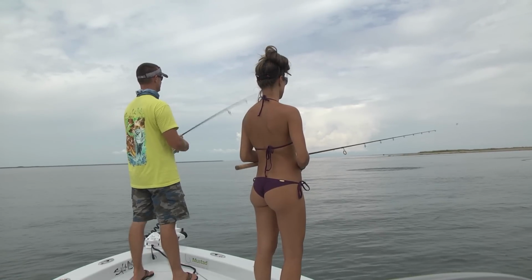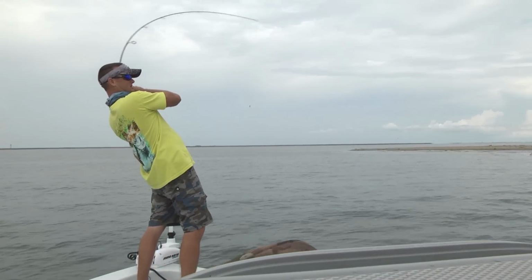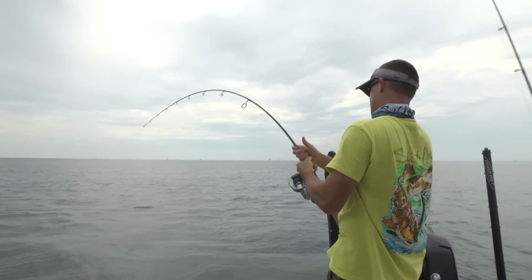So I seen some movement on the water, and I slung my wedge-tail mullet over there and started working it. After a couple jigs off the bottom, I got slammed by a big redfish. Got him. That's the one I was looking for. It's awesome being able to catch 20 to 40 pound redfish on a regular basis, and Louisiana is one of the few places in the world that you can do that.